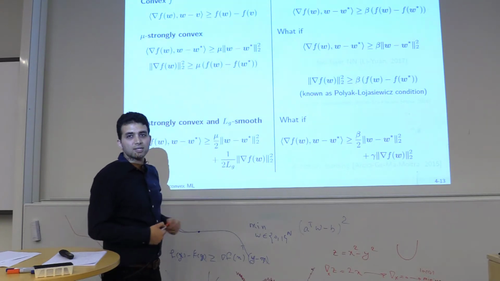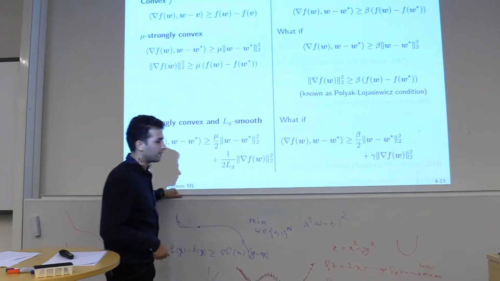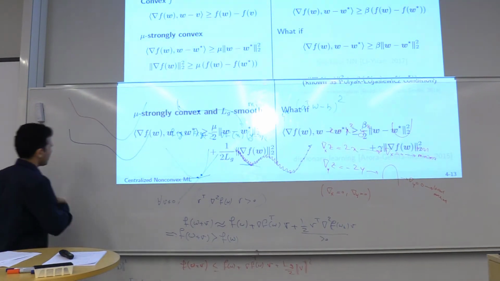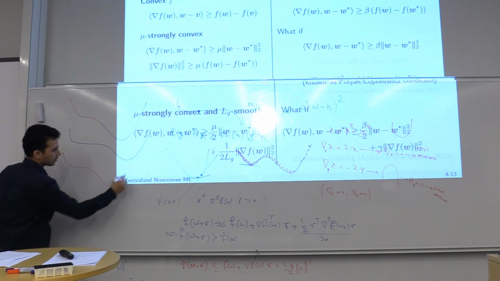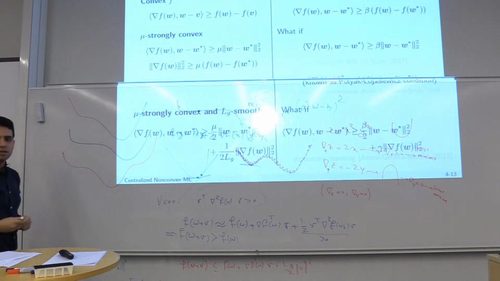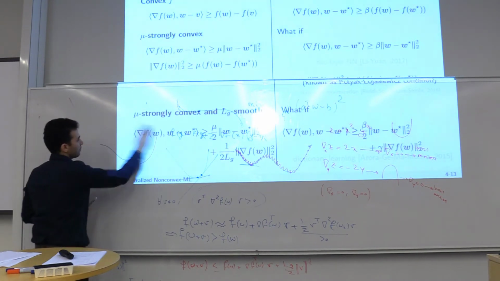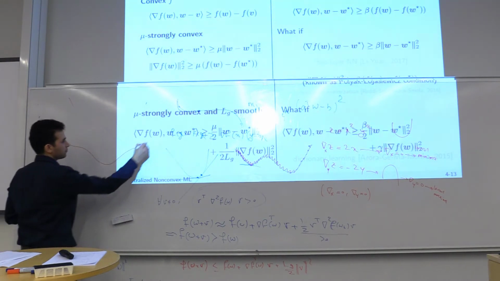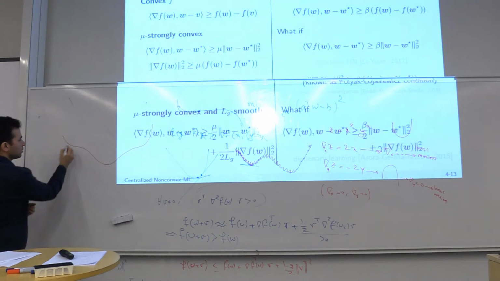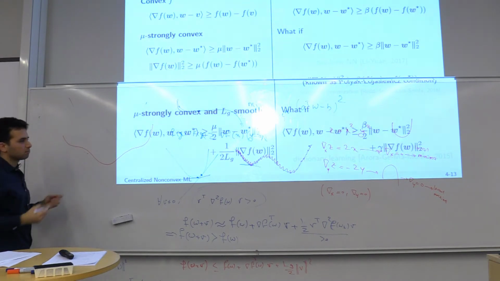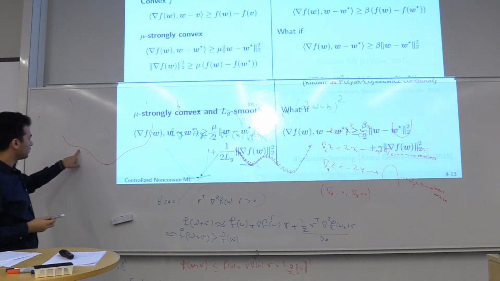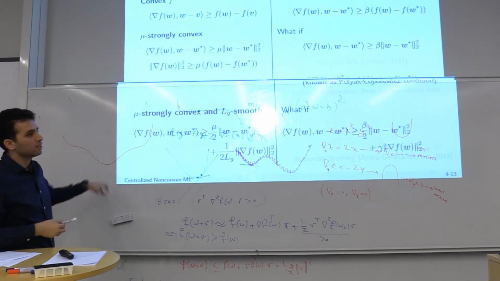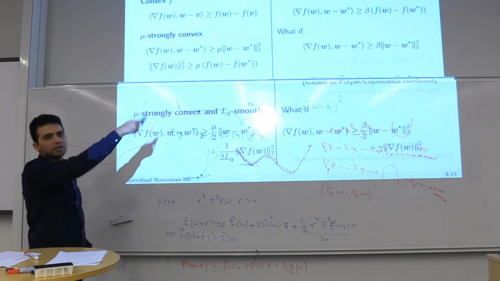So there are lots of functions, called invex functions, not convex, invex, that satisfy the PL inequality, but are not actually mu strongly convex. So one of such functions is, let me see, like this. Let me just erase everything here. So this function definitely is not convex. Take two points here, and the function is not below the chord, so definitely not convex, so not strongly convex. But it is an invex function that satisfies this PL inequality.